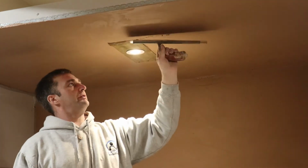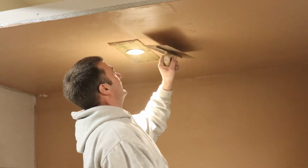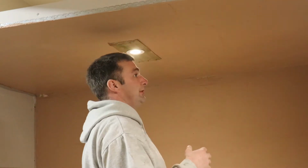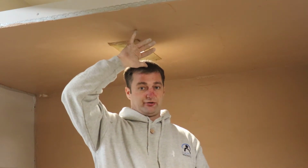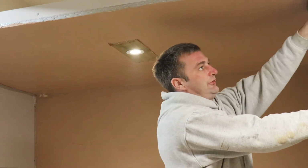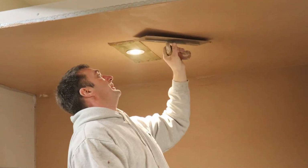And just pull away from this point in the centre of your ceiling, and then try to move the trestle again. Just make sure you don't get blinded with light. The good thing about these lights is they're LEDs, so they don't get hot, so if your head's too close, you're not going to burn anything. Another point as well, always make sure you're just about high enough. You want to be just over a palm width from the ceiling to your head. You don't want to be so high that you're touching the ceiling, and you don't want to be too low so you're stretching more. If you have to stretch more, it takes more of your energy, and it just zaps all the energy out of you. And when you're doing it day in, day out, it can tell you what.